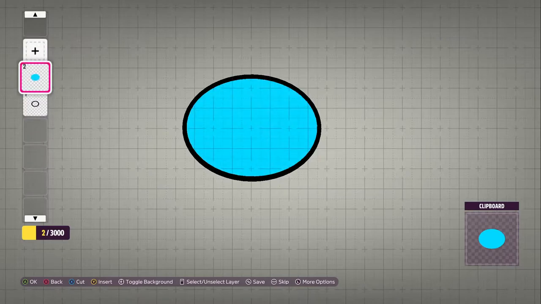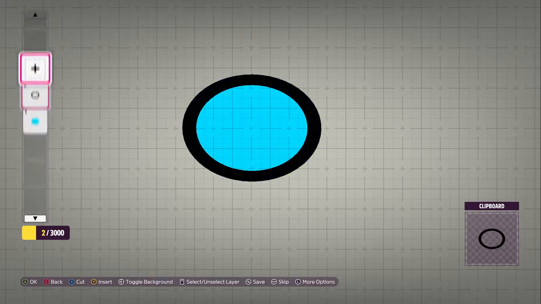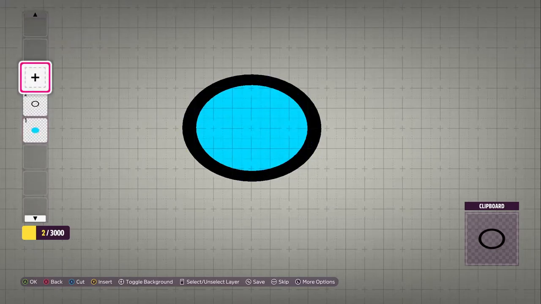Can I insert? There it is. So let me cut this. Put it there. There we go. It's a little bit better. Alright, now let's see. Is there a way for me to select both of these? I think the answer is no.